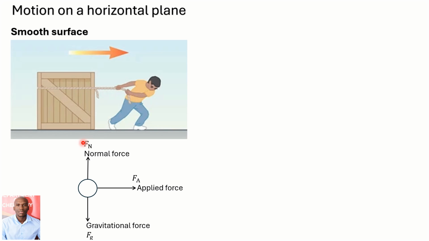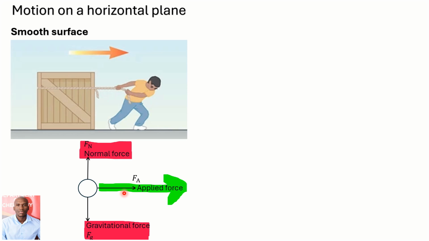So that's why we are saying the normal force is of the same magnitude as the gravitational force. In this case, we are not going to focus on the normal force because there is nothing that is changing there together with the force of gravity. In other words, the acceleration that we are talking about has to do with the force that is being applied.